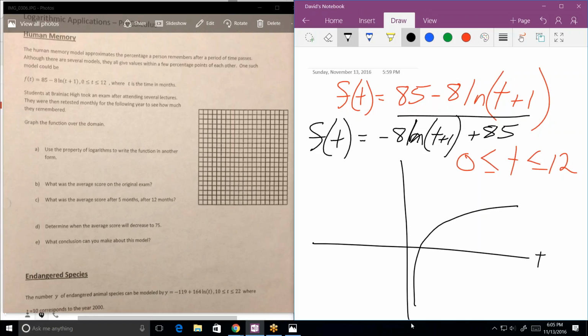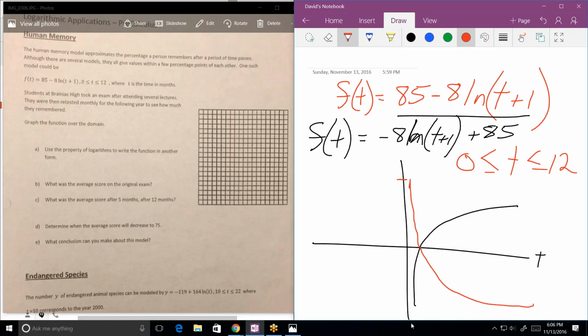Would it reflect over the y-axis? Well, the first thing, not the y, the x. When the negative sign is in front of the parent function, it's a vertical reflection. So the very first thing I'm going to do is reflect this so that it looks like this. I'll reflect it in red. It still goes through that point. And notice this looks a lot more like the model. In other words, we remember quite a bit at t equals 0, but as t gets bigger, we're going to remember less and less and less.